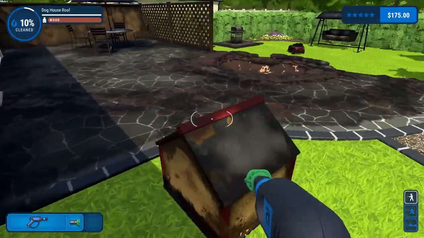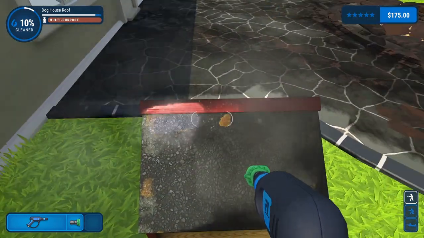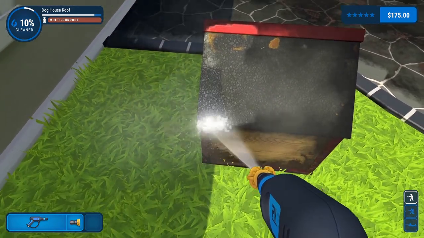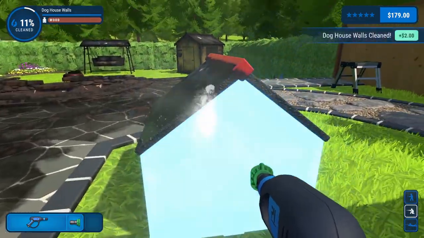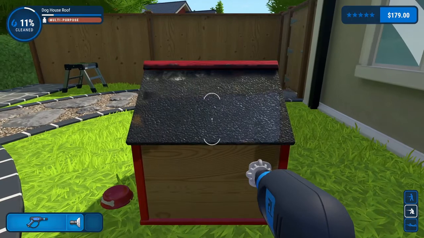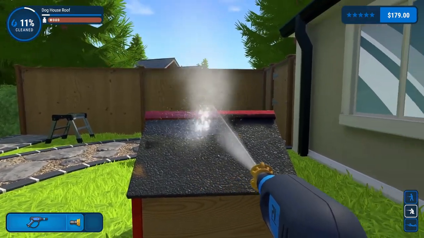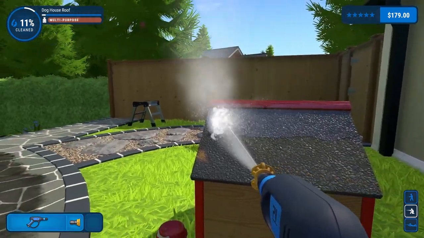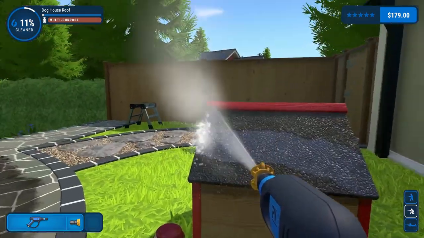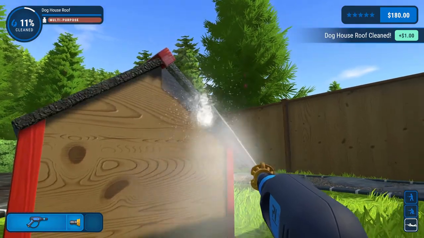Let's see here. How much is this doghouse gonna be worth? Oh, there's something. Okay, that does get that. Let's see, does this work better? Yeah, one pass. Nice. Doghouse walls cleaned. Let's finish this roof. There we go, yellow. Perfect.